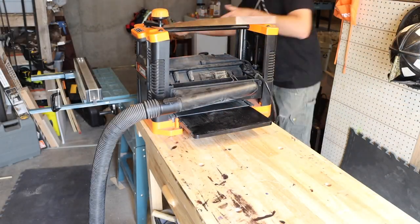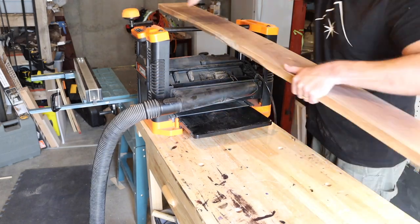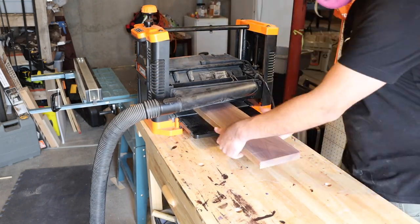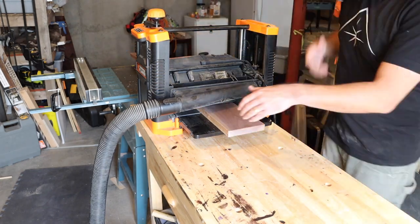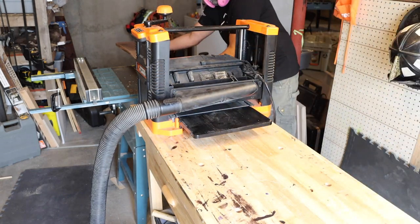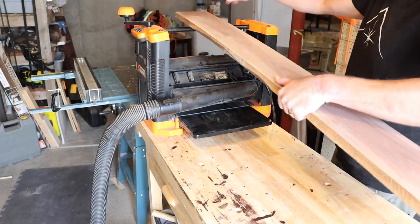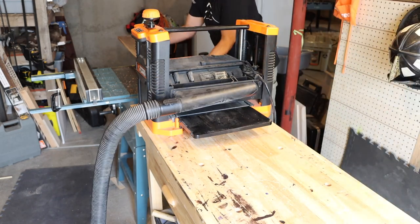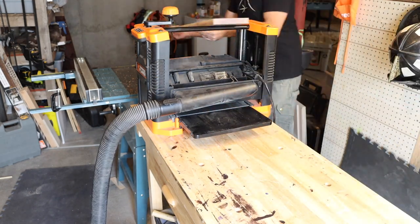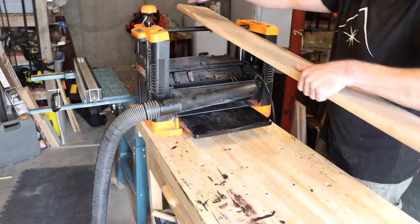All right, so first things first, we're just going to plane down the wood here. This is just a single piece of walnut. I'm not trying to get rid of some of the little quote unquote imperfections in the wood. I actually liked them, so really what I'm just trying to do is get a uniform thickness throughout the whole thing. And as you can see, it's a little bit bowed. I'm not too concerned about that because I'm going to be cutting it down to length.